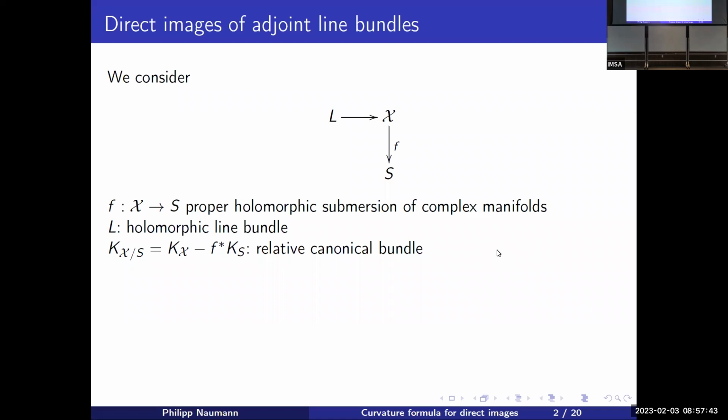And then naturally attached to this geometric situation, one has the relative canonical bundle. In algebraic geometry, the canonical bundle is the main object of study. So we classify varieties according to the positivity of the canonical bundle, and the relative canonical bundle compares this positivity of the total space and the base. And moreover, when we restrict the relative canonical bundle to the fiber, we just get the canonical bundle of the fiber. By looking at this relative thing, we can study how this positivity varies in the family.